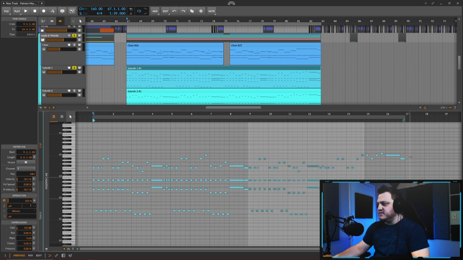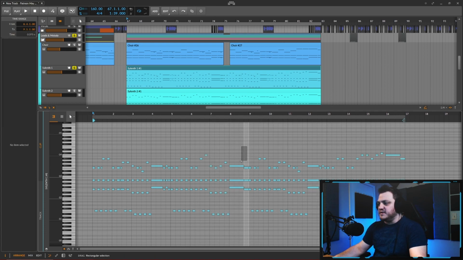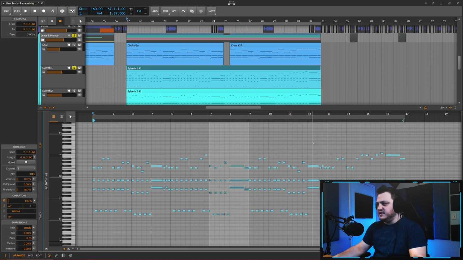But by the time we get to this section, if you compare these notes to these, you can see that we're quite obviously doing something different here as it goes up, and you can hear the type of effect this has.